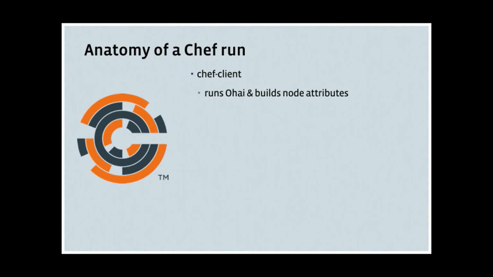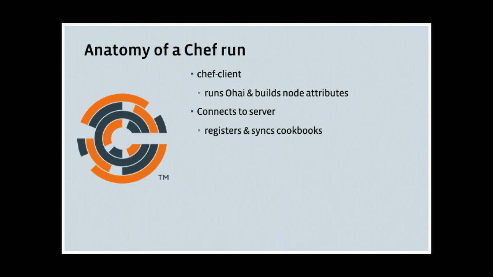First, the client starts and builds the node attributes using Ohai and gathers all this information that defines your system. For some attributes, it uses information that it gets from Ohai. Other information it might get dynamically during the Chef run as well. Otherwise, it'll just look for static configuration bits within Chef to use to make decisions about what to do. Chef then reaches out to the defined server, and it may register itself using that private public key if necessary, and that way the server can verify the identity of the machine.